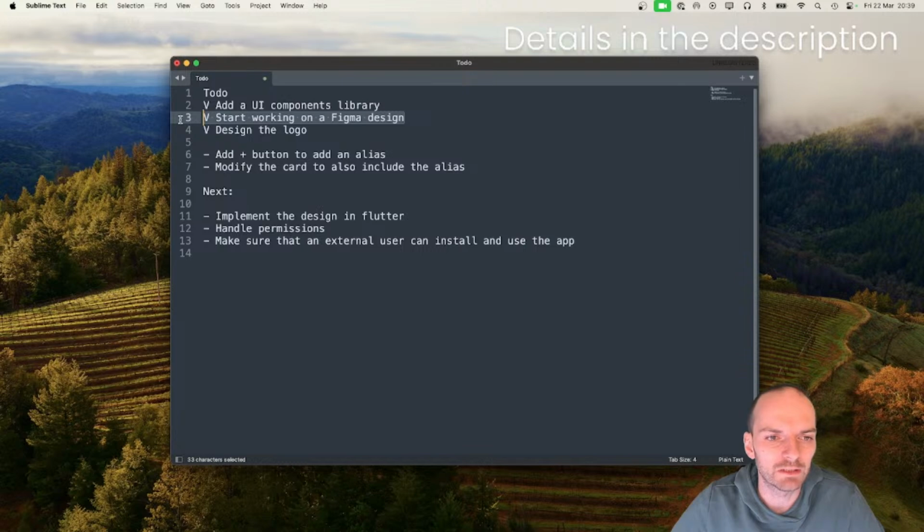Then I started working on a Figma design just to have a rough idea how the app would look like. It was done in a rush. I haven't done components, saved colors, variables, and all of that. Since we have the app, we have all the components pre-built, so I won't implement components from scratch, but just the layout and the colors, to have a place where I can play with everything and to avoid changing the stuff in the app directly. So, for example, if I later want to change colors, I will play first in Figma and see how they look like, then switch over and implement them.